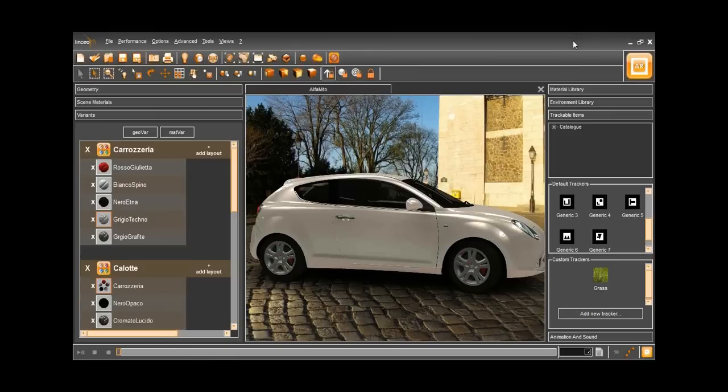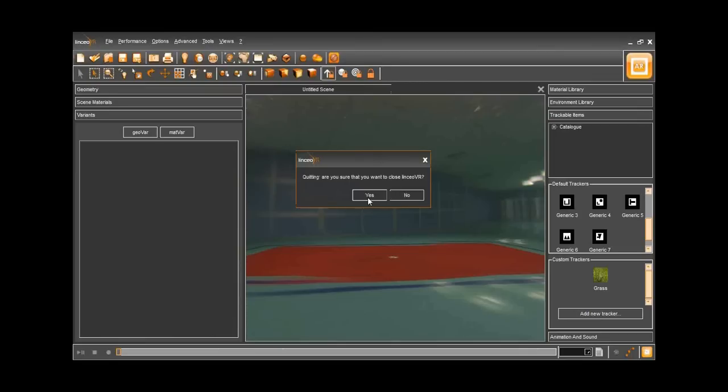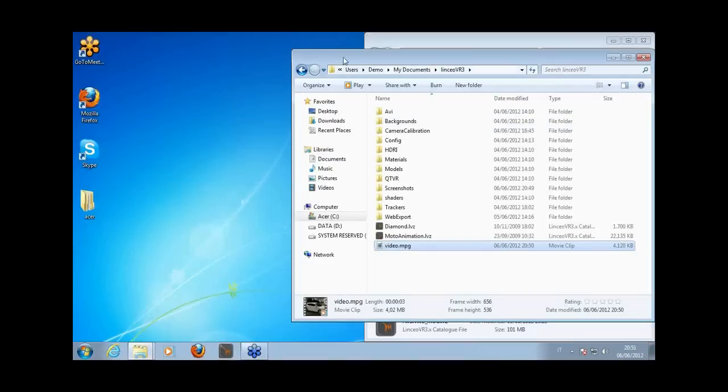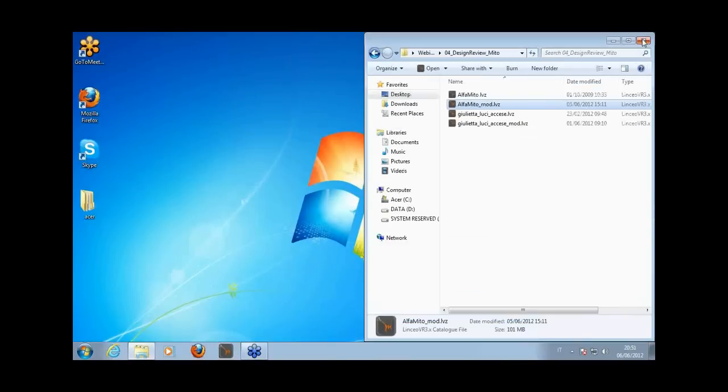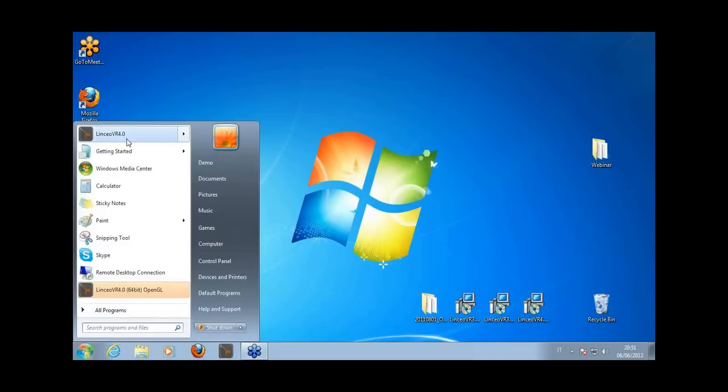Okay, I would say we have a few minutes to show what LinceoVR 4.0 is, which will be released in the next few days. The main features of the new Linceo are the support for 64-bit platforms, so increased performance and memory management, and an integrated optimization tool which can reduce meshes.